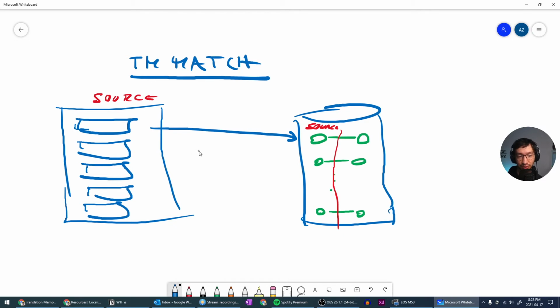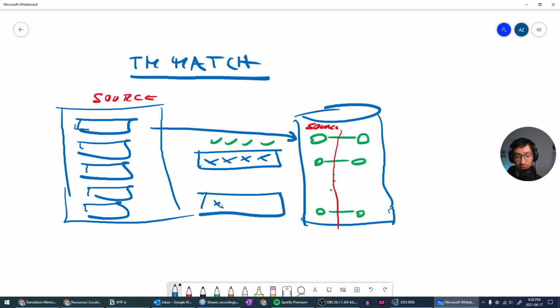To give you a brief example on the one segment, let's say there are 4 words in that segment, and if the segment completely exists in the exact same way, word by word in the translation memory, it means it's a 100% match because it basically matches word by word. Then we can have another example, which is a similar string, but let's say the last 2 words are different and we don't have a match like this. So let's say only the first 2 words match. This would be a 50% match. And then finally, we can have another example, and we have nothing like that in the translation memory. This would be called 0% match.